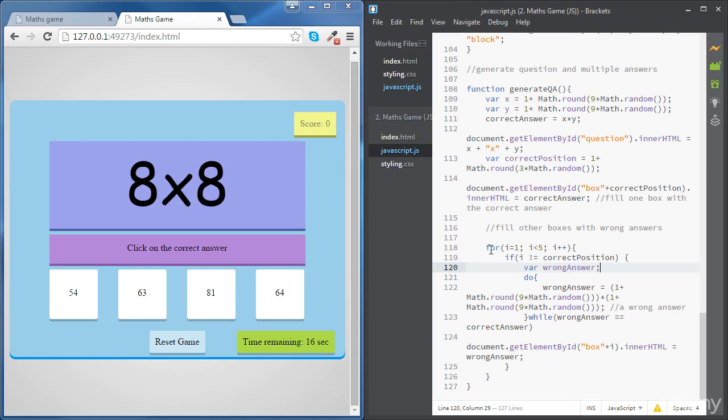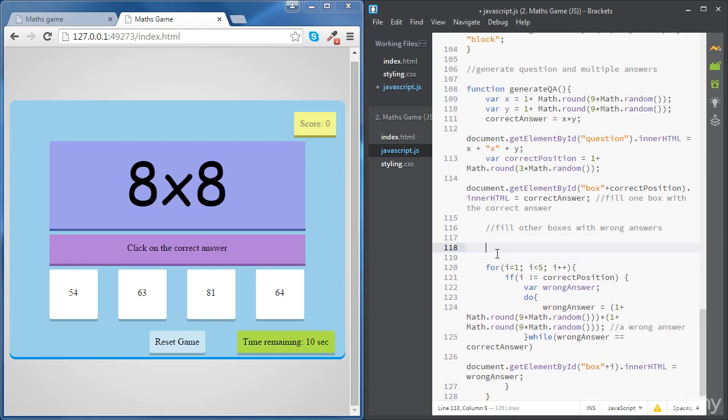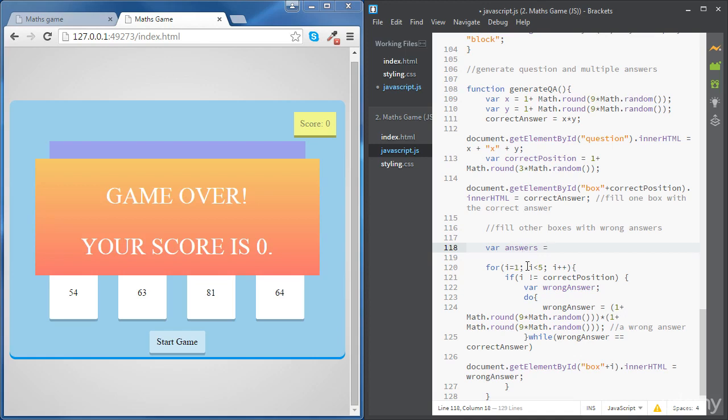So before going inside the for loop, I'm going to create an array. I'm going to call it answers. This array is going to contain all the answers that we have, including the correct answer.